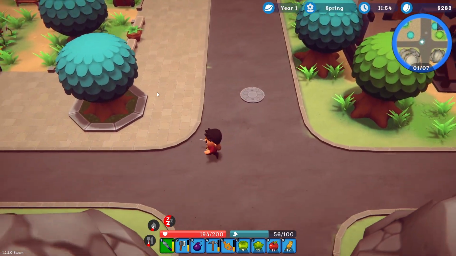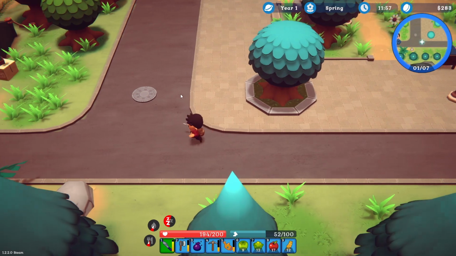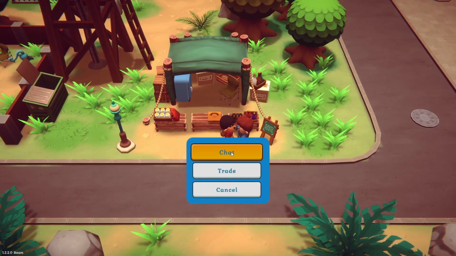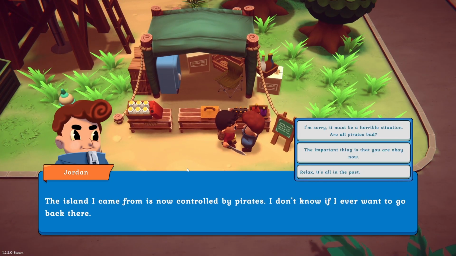It was a simple name, but I can't remember it. Anyway, I always have trouble remembering names. Who are you, chat? Jordan. Okay, almost. John, Jordan, whatever.